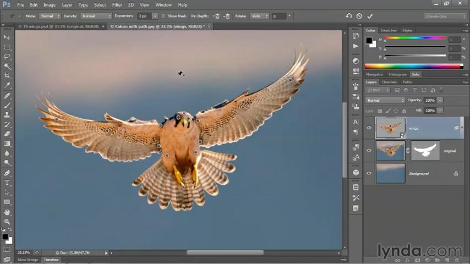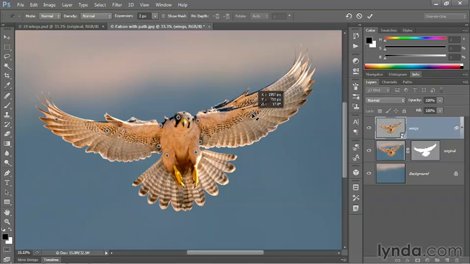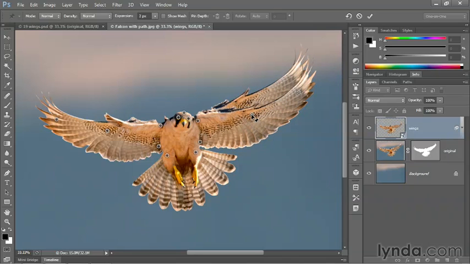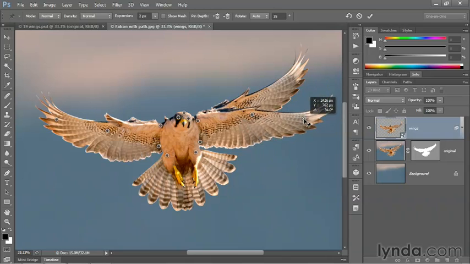Now I'll go ahead and zoom back out here. Now we want to move some of these pins to new locations. So go ahead and click on this one and shift click on this guy here to select them both, and then drag him down like so. And then I'll shift click on this guy to turn him off and drag this pin down to about this location here.